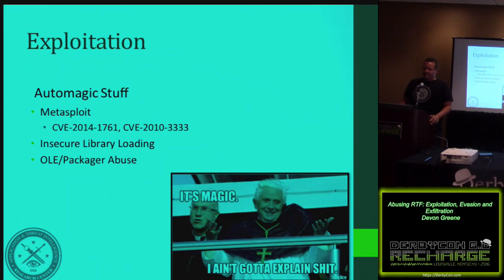So, moving on to the exploitation side of the fence. Outside of the packager object, and also using maybe hyperlinks to invoke the MS Word protocol to retrieve something from the web, you really only have the AutoMagic stuff. So maybe whatever's in Metasploit; these are two popular CVEs. Insecure library loading: those types of vulnerabilities still pop up from time to time. However, looking at firewalls these days and how egress is getting locked down, I'm not sure how viable that will be. I actually have a funny story that's probably going to have to be for afterwards, but I'll mention it in failures because I did fail a lot. A way to actually get around that, and it's more of a self-contained way to proc those types of vulnerabilities.